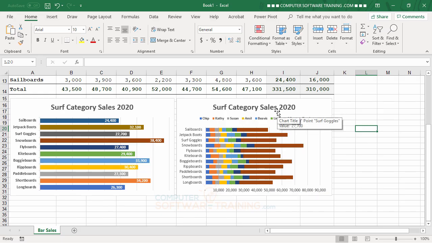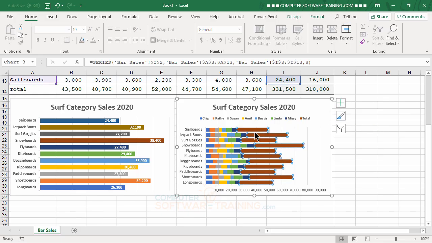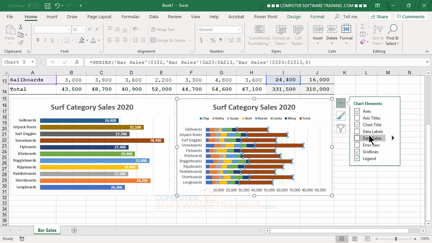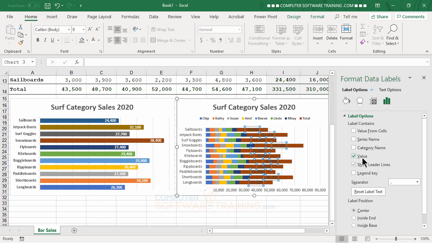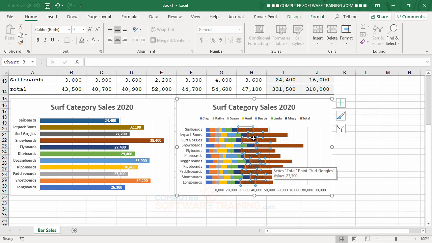So it's kind of a neat little effect there. So what we'll do here is we'll click onto the bar for the total, go to the elements, go to our data labels, and go into the more options here. We're going to have the value. I want this at the inside end. Well, actually, I'll tell you what, we'll do it at the inside base. So inside base, all right? All right, then I'll go ahead and close that up for now.